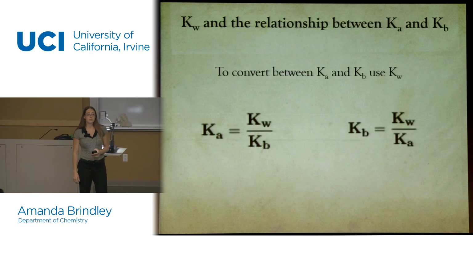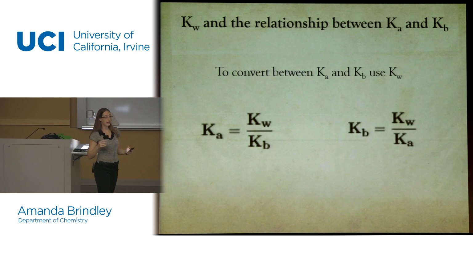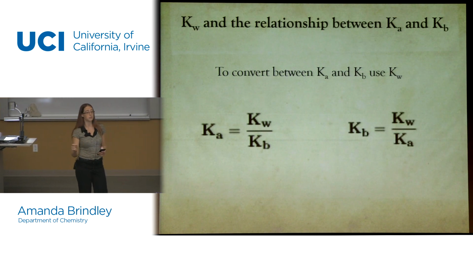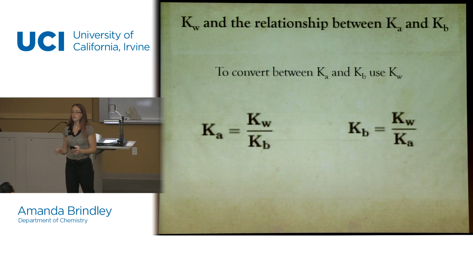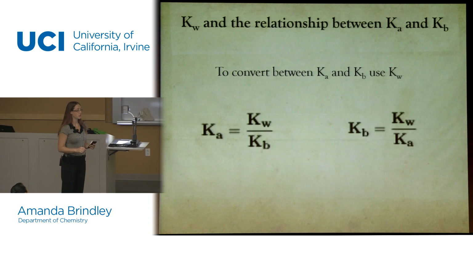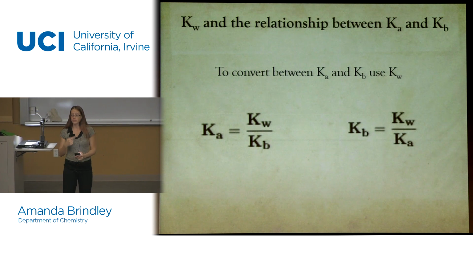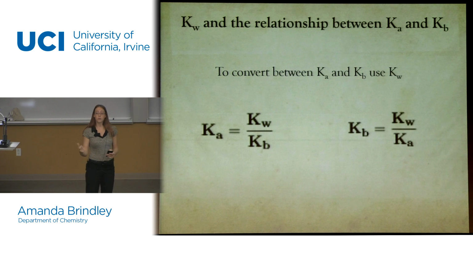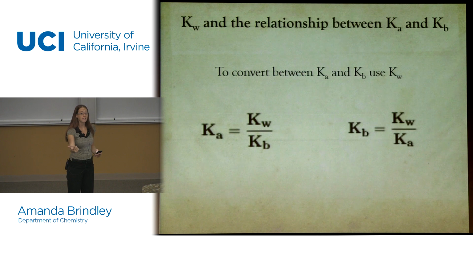Now we have this that we can use. And this is just one equation, right? I just rearranged it. So you may or may not want to write it. But all this is that equation that we got on the last slide. Ka times Kb equals Kw, rearranged two different ways. I'm pretty sure that I just give you the 1 on the equation sheet. This falls into the category of things that you need to know that you know. That needs to be kind of at the forefront of your mind when you're doing problems and you say, shoot, all I have is Ka, but I need Kb. You need to know that you can do this, okay?